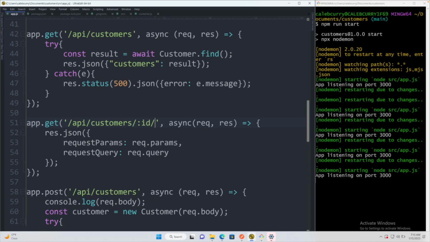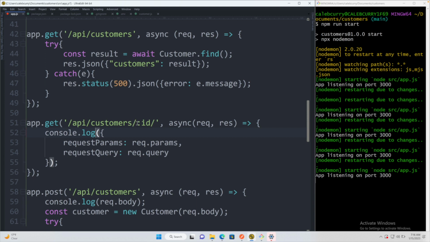So here we are in our code where we have this parameterized path with the ID, and we were responding with just giving that data back to the user. I still want to see this, so what I want to do is instead of sending this as a response, I just want to console log it. So I'll say console.log, and then we'll have that in our terminal over here just to make sure we're getting the correct data sent from the user. We can see that nice and easily.